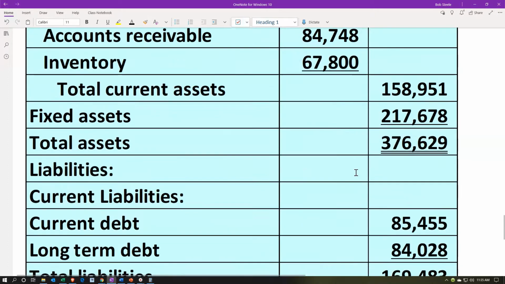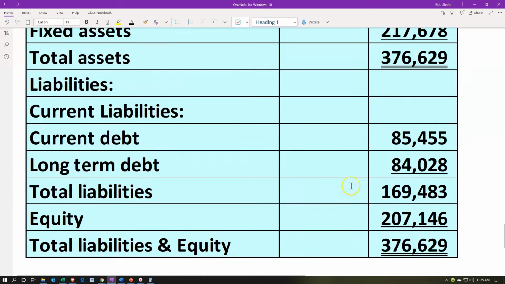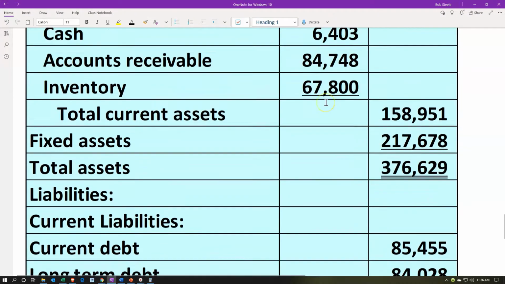207,146. In other words, if I go back down here, you can calculate this a couple different ways. I know what total liabilities and equity should be because it's equal to assets minus liabilities. So you can think about this as total equity and liabilities, or of course, if you rewrite the accounting equation, assets is the same number, minus liabilities is going to be equity of the 207,146. And so if we put that together, then this thing will balance out, right?